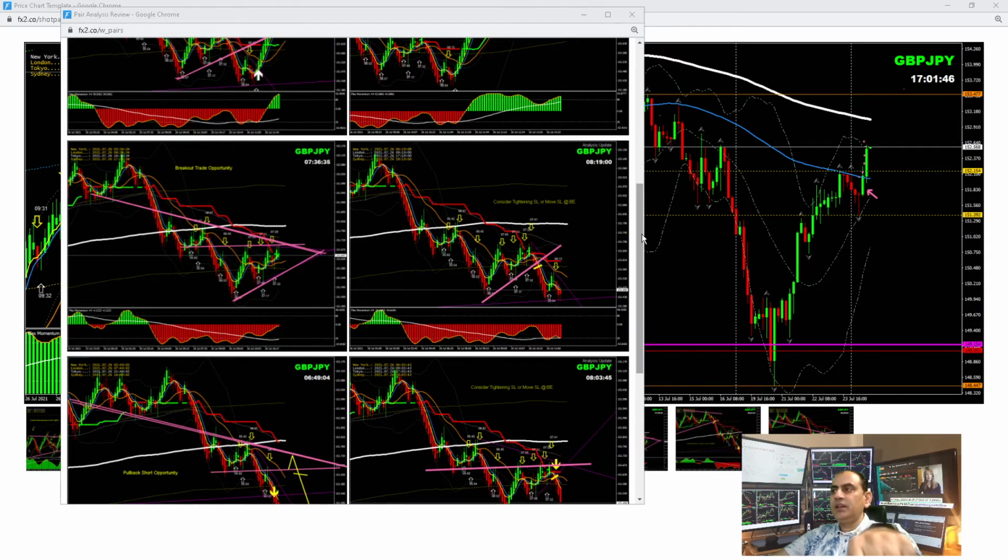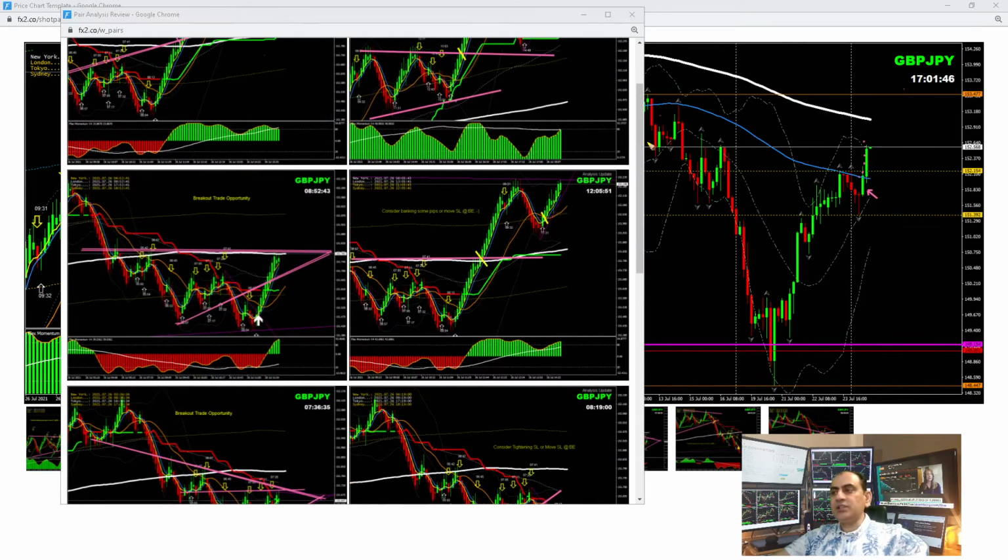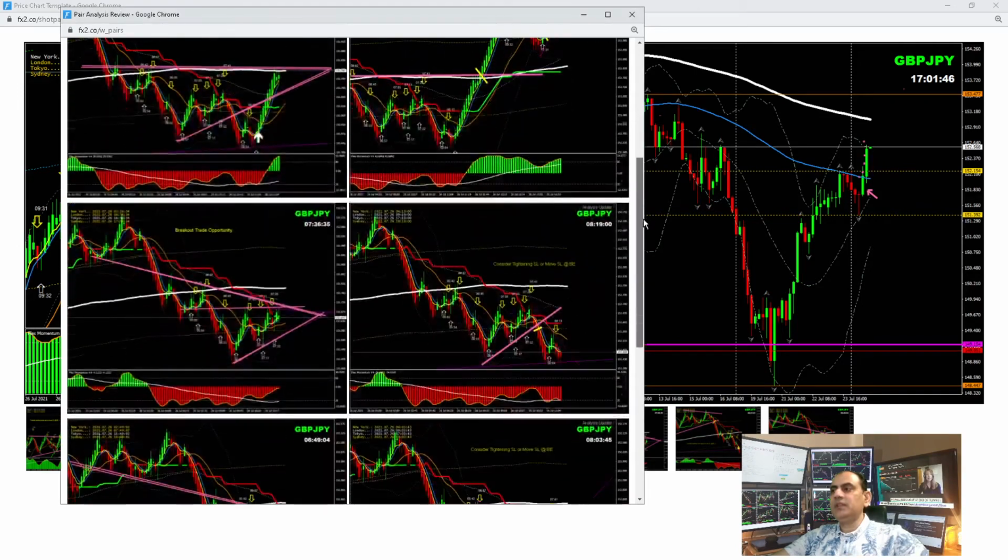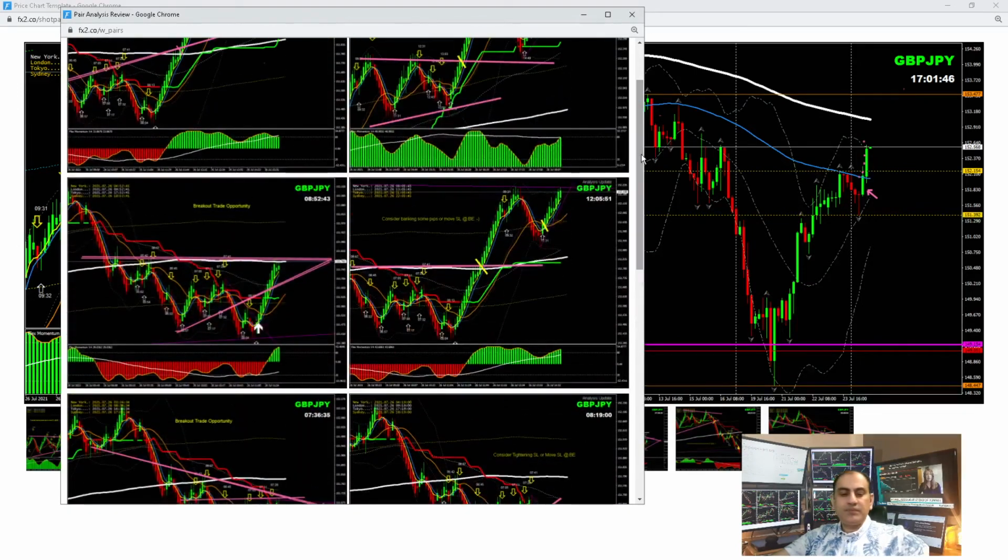Beautiful. As soon as the price hit the previous low, I explained to traders to bank some pips or tighten your stop loss. And at the New York session, as soon as the price reversed, you can see here, price reversed, and I explained to traders, because we're watching the 4 hour, as soon as I see this rejection, guys, it's a golden opportunity to take a long breakout. That's what I did in the analysis. So you can see here, beautiful breakout. After the breakout, as always, pull back. As soon as the price hit the previous high, I explained to bank beautiful pips. So that was a beautiful catch.